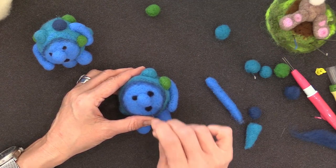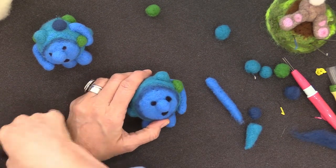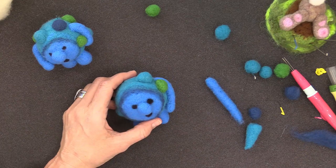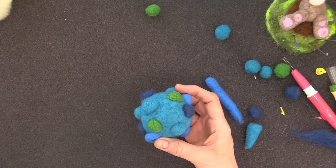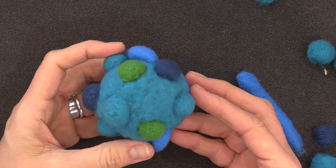Okay. There. So that gives us a little face. And so let's look at how we, I'm going to zoom in a little bit so I can show you how we get rid of needle marks, because it's one of our most common questions. And so hopefully you'll be able to see the difference on here. Anne's going to zoom us in kind of quite tight, if you will. Let's take it just one more, Anne.